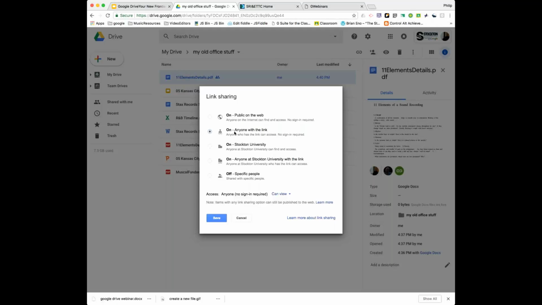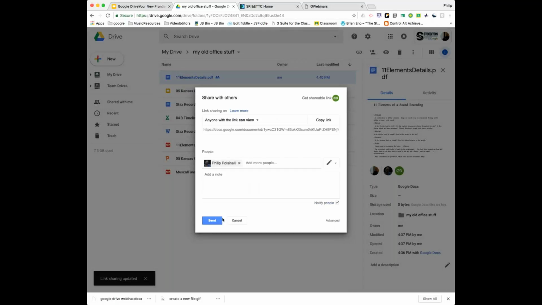That means that anybody who has the link to it can get to it, and I'll show you where to get that link in a minute, but it doesn't come up publicly in a search or something. The chances of your file coming up on a search are probably not that good anyway, but I just like this one. I find it to be slightly more private in a public sort of way. And then, of course, as you go down, it gets more and more specific to sharing with more specific individuals.